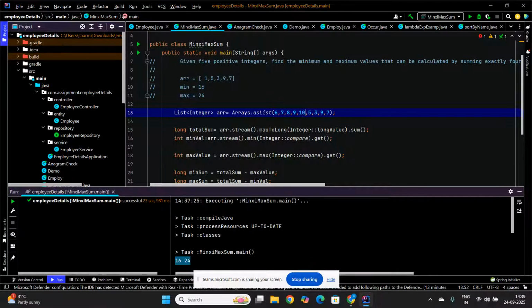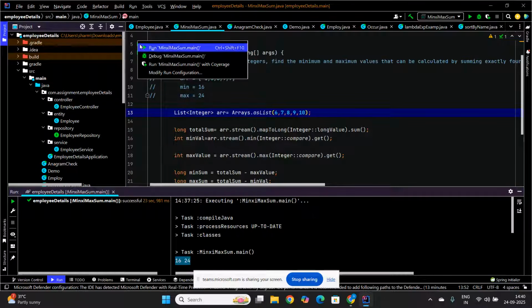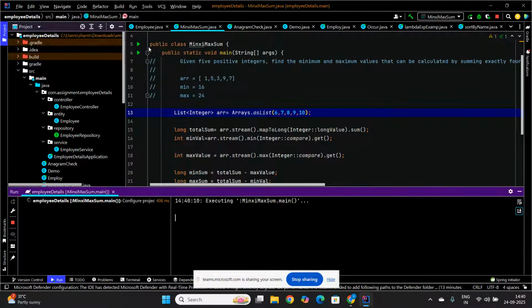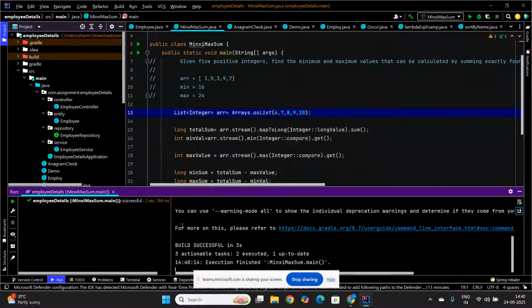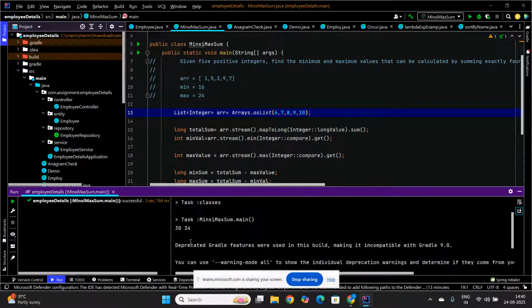So the minimum value is 30 and max is 34. Okay, interesting.